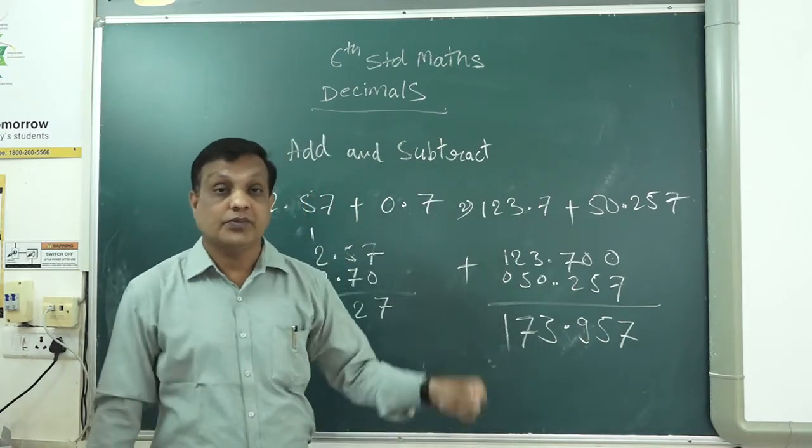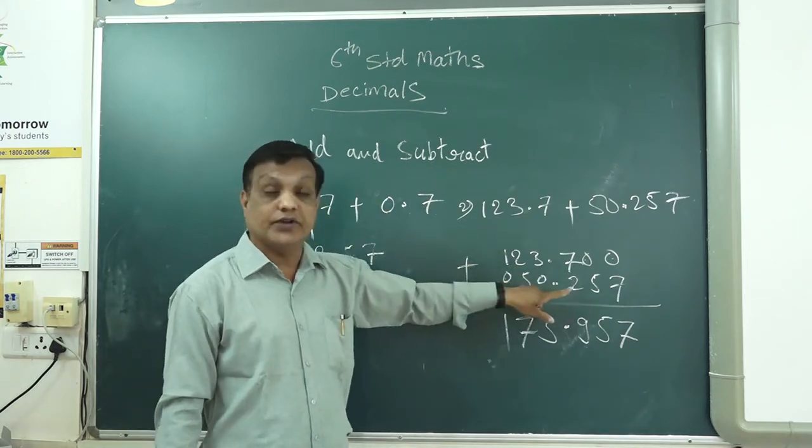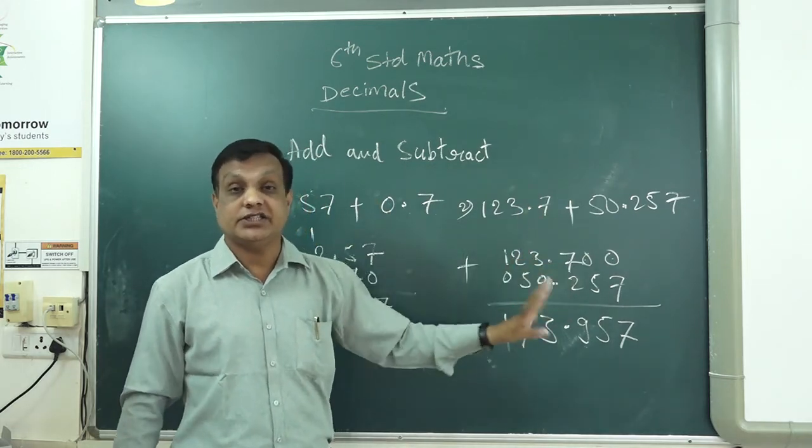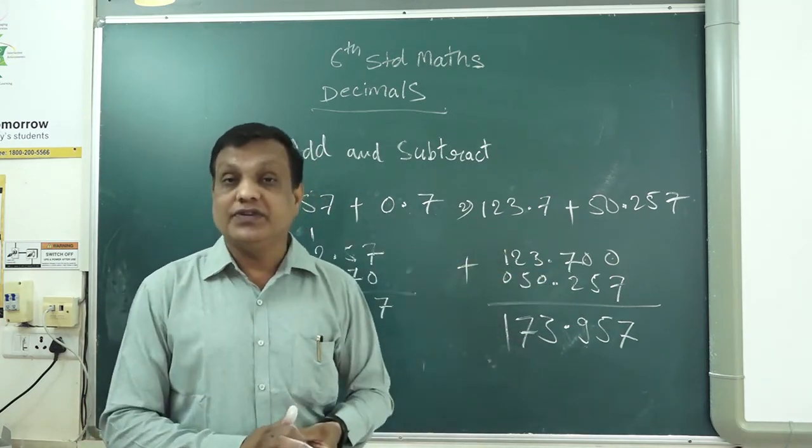Understand addition? Wherever, whatever is there, you have to just focus on the point. While doing the addition, the point will come below the point, and digits after the point will stay after the point, not here and there. Don't interchange the digits. Please, you have to be more focused here. So this was the addition. Now we will see the subtraction.